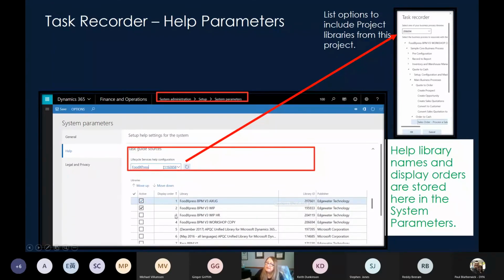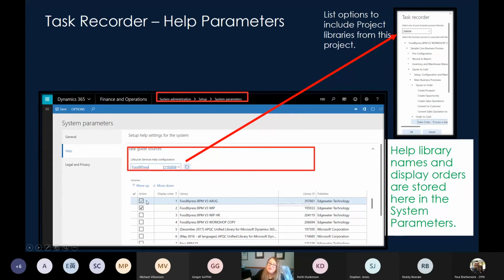And what that means is when you hit the question mark on a given form, the system will say, okay, what project are you tied to? What BPMs are active? And in what order are they active? And that's where it will search for a task guide that starts on the form that you're in. So if I'm on a sales order form and I say, I don't know how to do this, I hit the question mark and hit help, the system will go through and find the BPMs associated here. So if you have all of these active, that's why it takes 2 hours to come up.